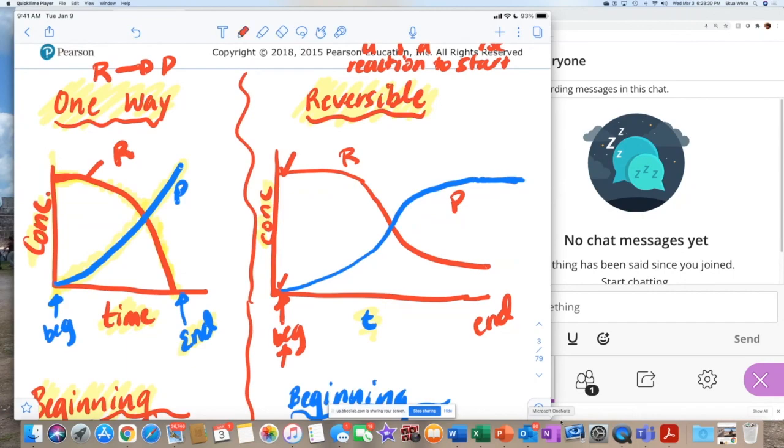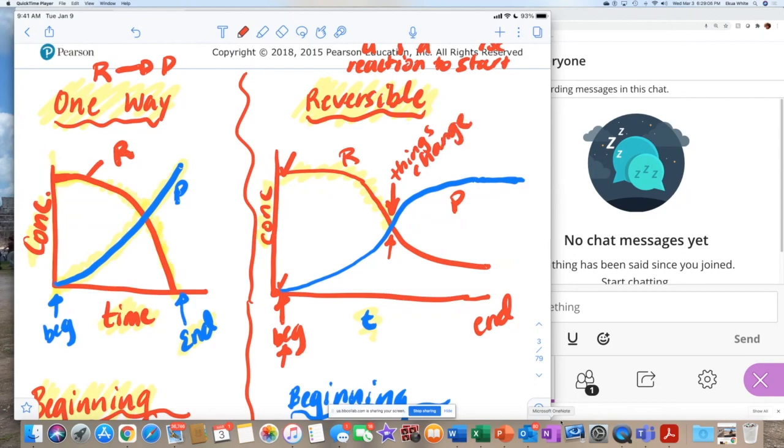So what happens as the reaction proceeds? As the reaction proceeds, like you would expect, the concentration of the reactant decreases and decreases, but it gets to a point. Here's the point where things switch on you, right here. As the reactant concentration is decreasing, the product concentration is increasing. So it gets to a point where the products begin to react to form reactants. And this is where things change.